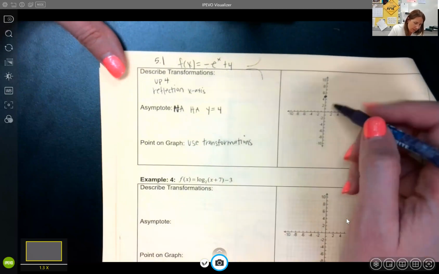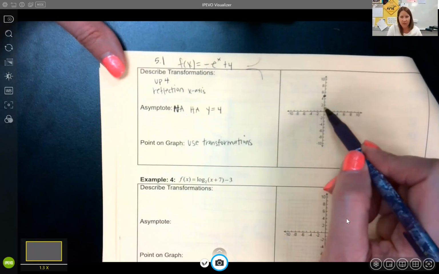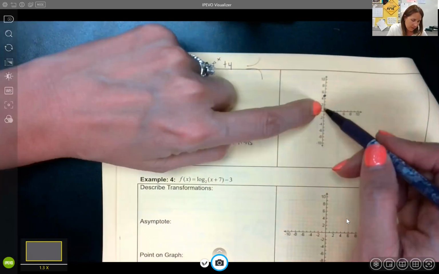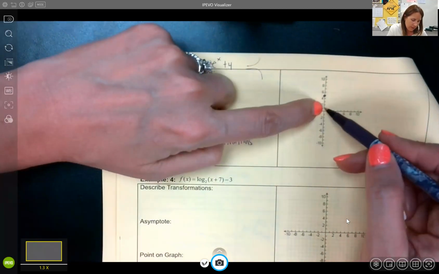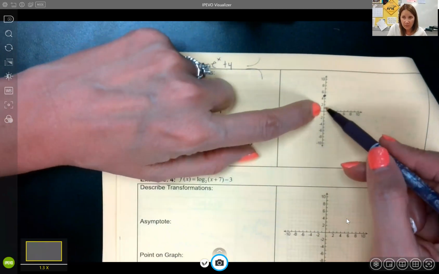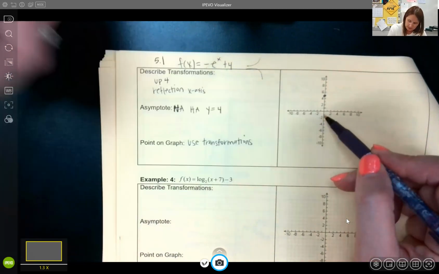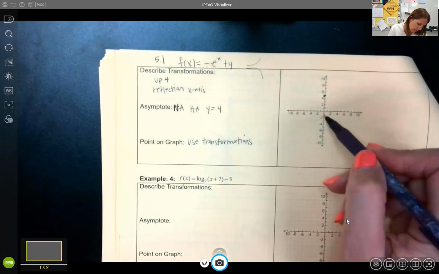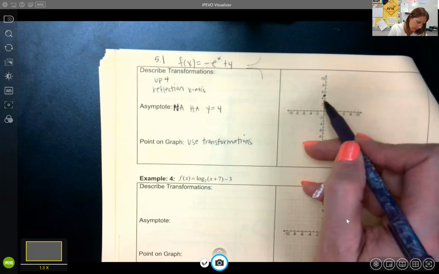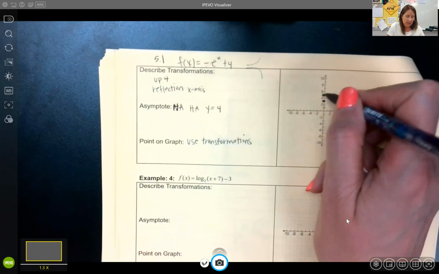Now we have to think about, remember, we have to reflect it though. So let's actually do this all together. If I take this point, let's do the reflection first. If I'm here and I reflect down to here, because it's an x-axis reflection, instead of being at +1, I shift down to -1. And then from that point, we go up 1, 2, 3, 4. Make sure we do those in order so you guys can see those.